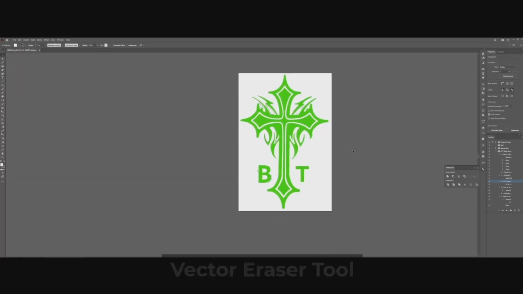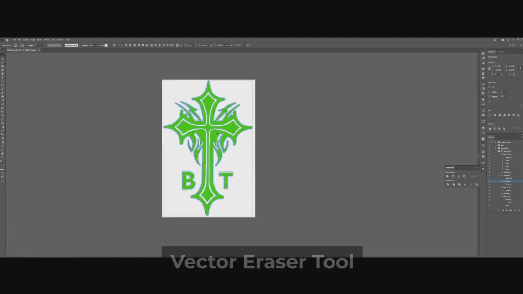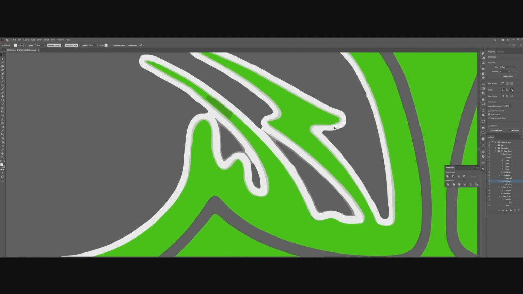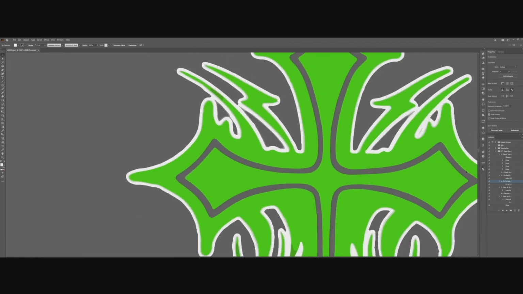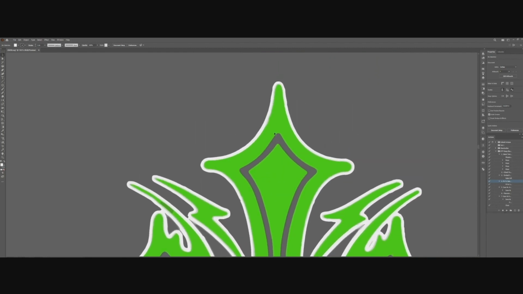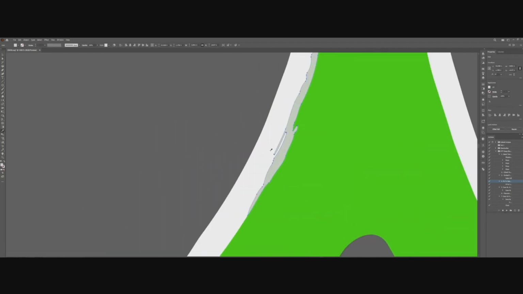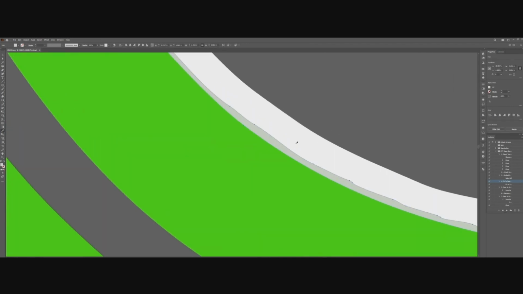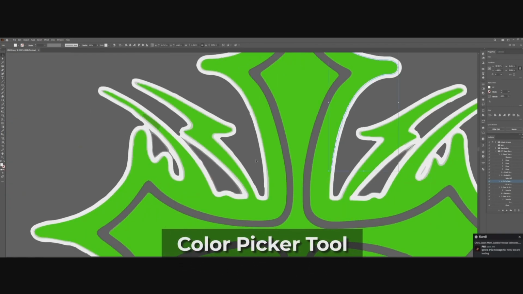Begin by using the vector eraser tool to decorate your image. Notice the rounded edges on the image. Understand that these edges need manual cleaning. Pay attention to white edges and color variations due to the image's low quality. Click on each colorized item. Manually change the fills of these items. Use the color picker tool to select the correct image colors.